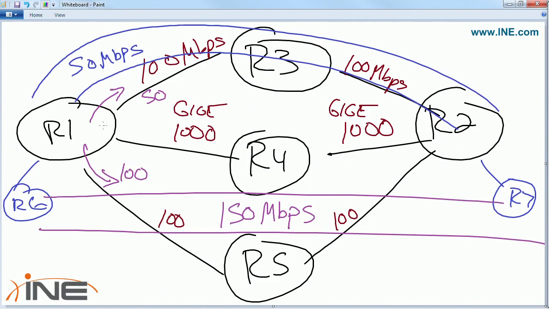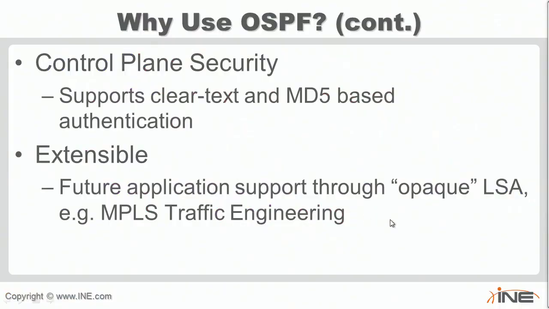So this tunnel could automatically choose to go this way based on its bandwidth requirements. So it allows you to do a lot of flexible things. You could do reservations of the network, so that when you're moving traffic between two endpoints, I want to guarantee that you're going to get this amount of bandwidth. And then you route it based on how much is actually available on the links. So these attributes are encoded inside the opaque LSAs, and that's the key.